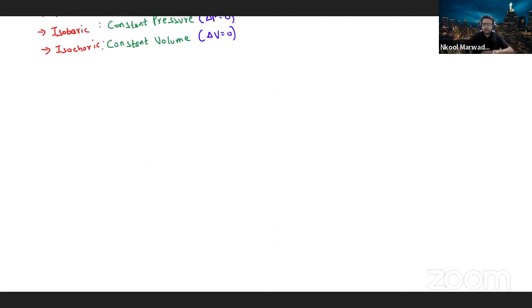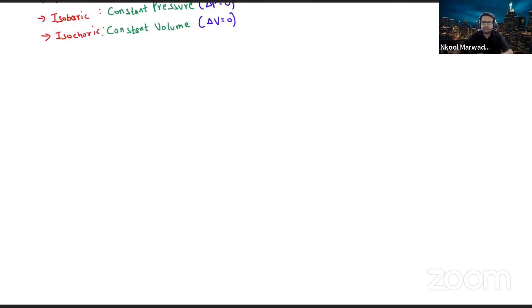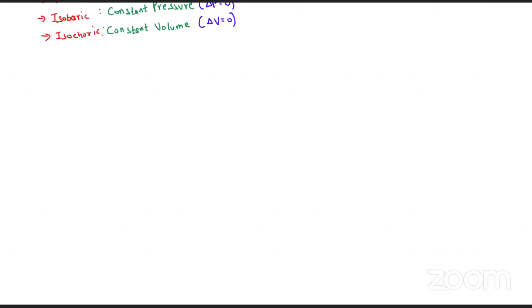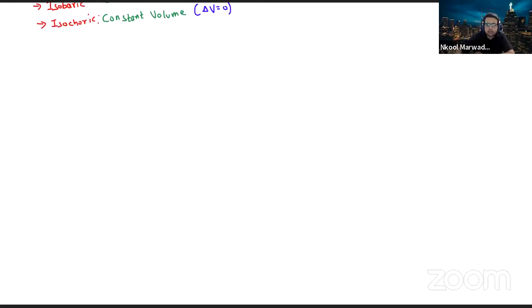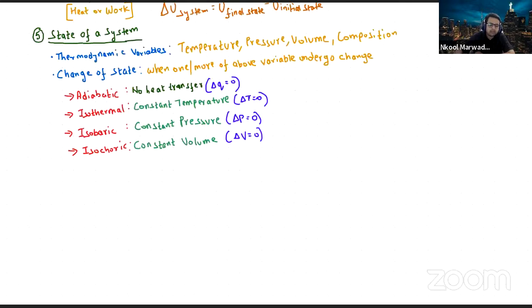So today we will discuss some more basics of thermodynamics. Let us start. Now we have to discuss the state of a system. Till here we have discussed that. Now the next concept is work done on a system or work done by a system. This is also a very important analysis we have to do related to thermodynamics.